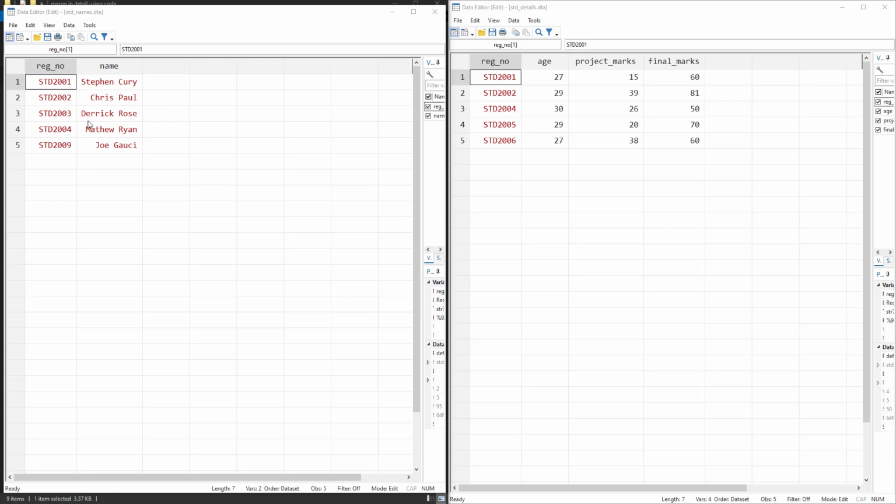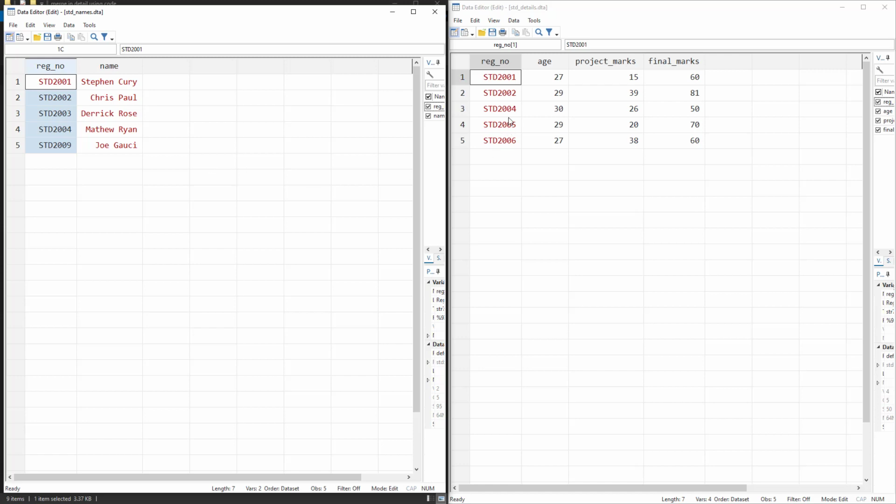On the left hand side, we have the students names data that contain a registration number of each student, and this is a unique registration number assigned to each student. So 2001 is assigned to Stephen Curry, 2002 is assigned to Chris Paul, and so forth. This file just contains their names and registration numbers.